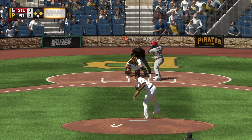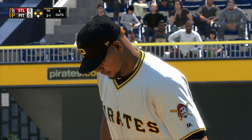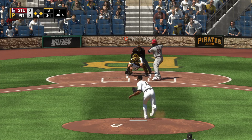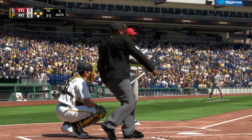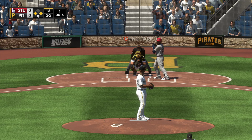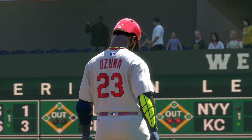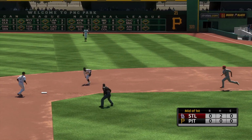In now, Marcell Ozuna. 2 balls and a strike. Well, I know the last thing he wants to do is load the bases right here. So the pressure is on right now to get back in the strike zone. Now the 2-1 pitch. Ball, even at 2-2. Drilled right back up the middle. The second for 1. On to first as they get the double play to get him out of the inning. 4-6-3. They roll it up to get out of the jam. It's on to the bottom of the first. No score on the show.